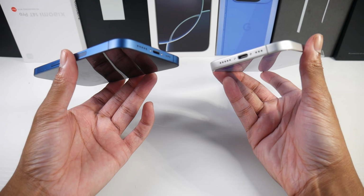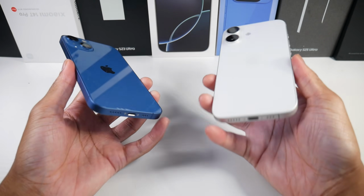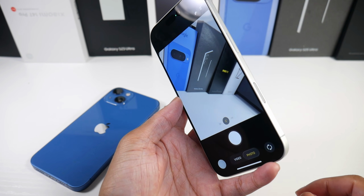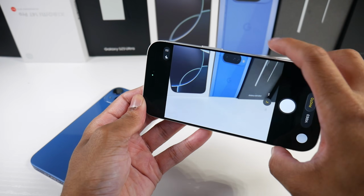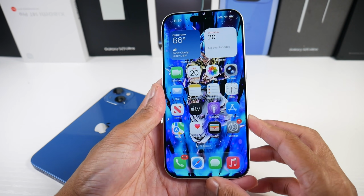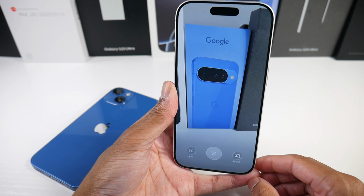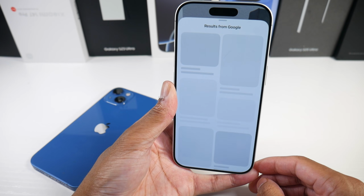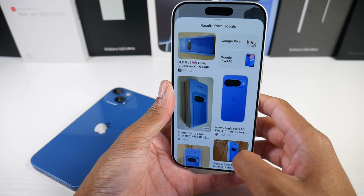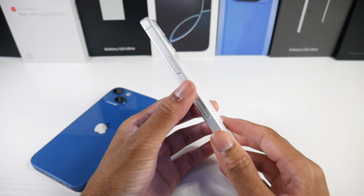Pretty big major change is actually going to be switching to Type C. So you do have a Type C port on the iPhone 17. Now you do have the camera control button here, so if you press that, we can bring up the camera. We can flick through the different modes, and we also can use this as the Apple Visual Intelligence. So we just take a picture of this, and we scan it. So if you're out and you see something, maybe a restaurant, you want to look at the menu or something like that, it'll do that. So it kind of works like Circle to Search.